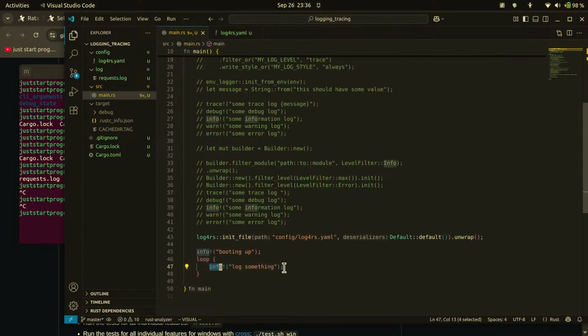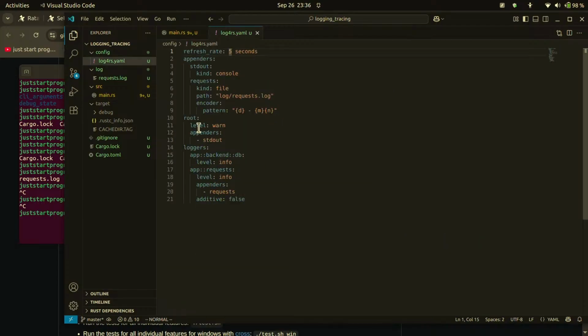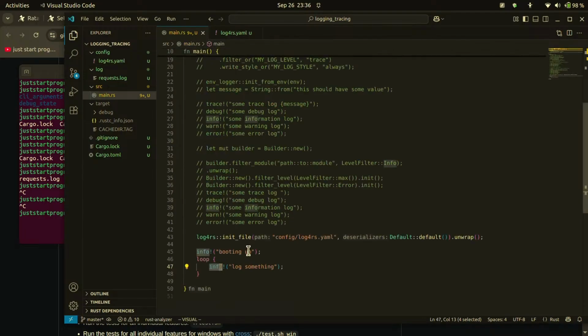This is info. Okay. Maybe if we use warn, would that work? Warn. Okay, let's leave that as info. Warn as well. At least we'll see something.